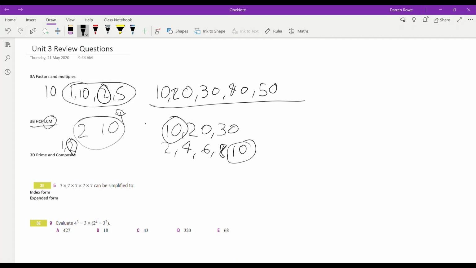And one little trick with highest common factor, what you should always try and do is see if you can divide the bigger number by the littler number. If you can do that, then that automatically is your highest common factor, because you can't divide 2 by something higher than 2. Not in this case. You can do it if you want to get a decimal point, but not a whole number.